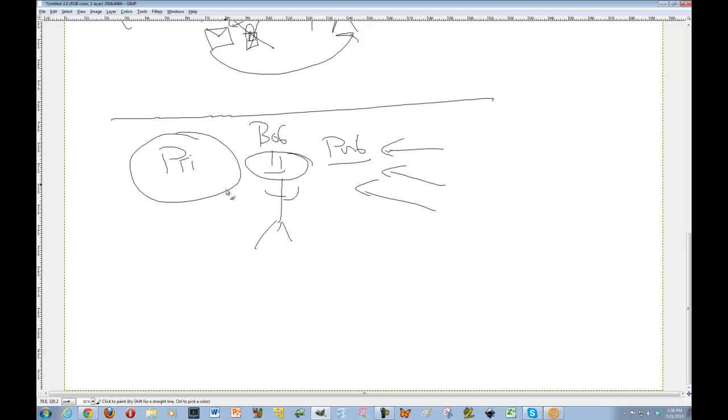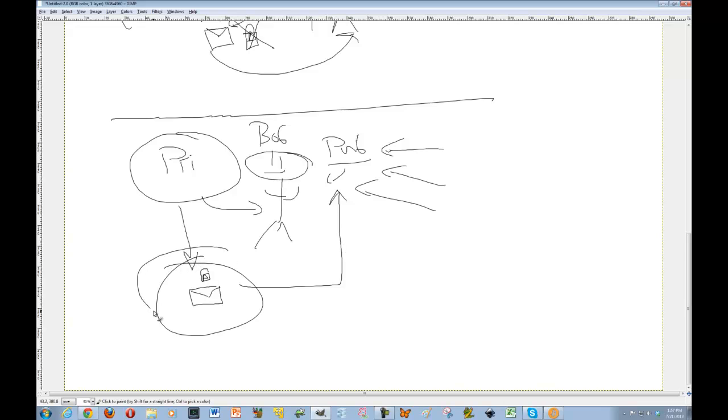So wouldn't it be really cool if we could take the private key, take an email message, encrypt that email message with the private key, and then somebody can go ahead and use the public key to decrypt that. Now we're onto something. This is interesting because only Bob has the private key and the whole world has the public key. It stands to reason that the only person in the world that would be able to do a decryption that would work with the public key would be Bob. This is what's called identity verification.